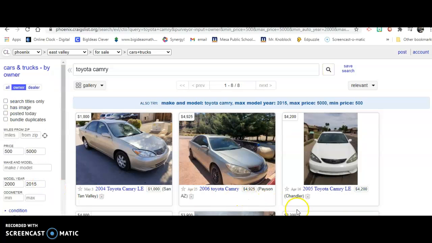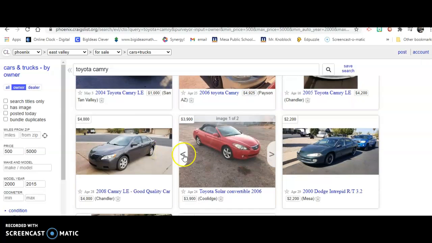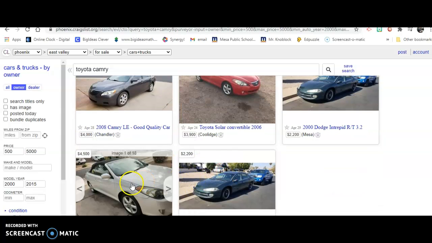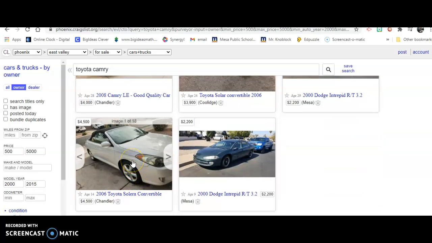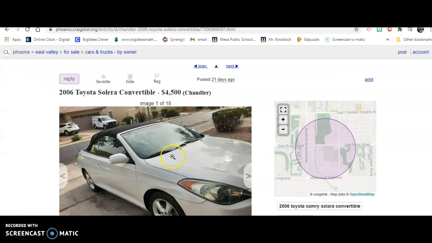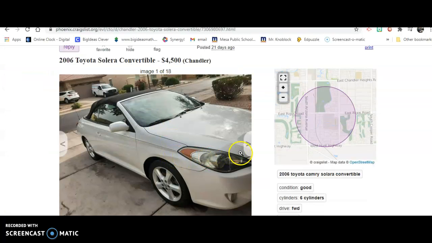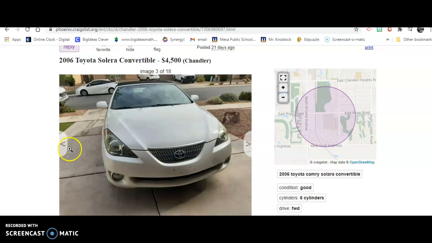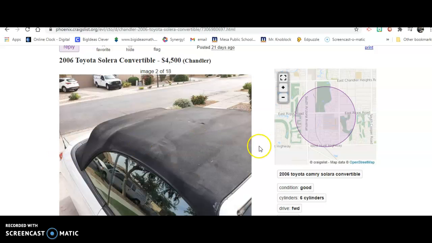Update search. So right here is a 2005 Toyota Camry. That looks kind of nice. It's kind of like shopping for my daughter. Ooh, a convertible one. So that looks kind of nice. So if I'm like, okay, this one looks good. I want that one. Ooh, it's kind of torn up a little on top.